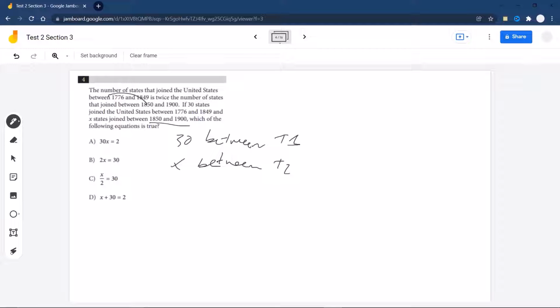And which of the following is true? Well, we know there's 30 here, and we know that this is double X. So since it's double X, we know that X is 15. And based on this, we know that 2 times X is equal to 30. So none of these other relations make logical sense in the context of the problem. That means that B is the only good answer here, because the rest of these don't make any sense.